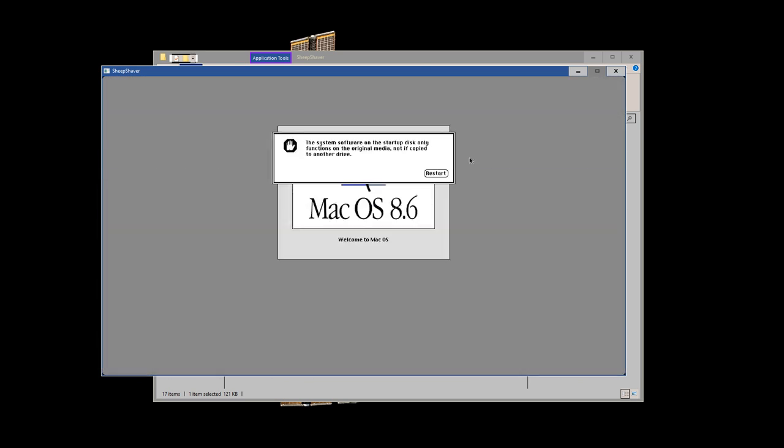So that probably means that the ISO has been loaded as a hard disk image by this. So this is probably indicating that it thinks that all of the files that are on the CD are being presented to the virtual computer as if they were on an actual volume itself. So it doesn't actually like running its installer off of a hard disk because, you know, this could be a form of anti-piracy stuff. So how do we fix that?